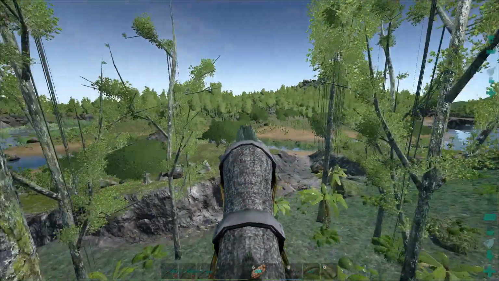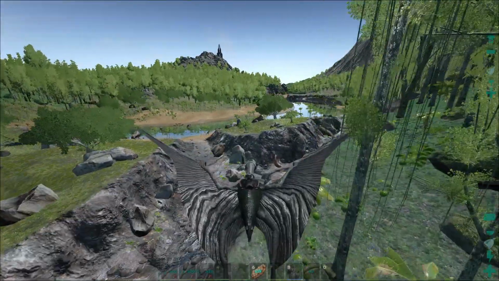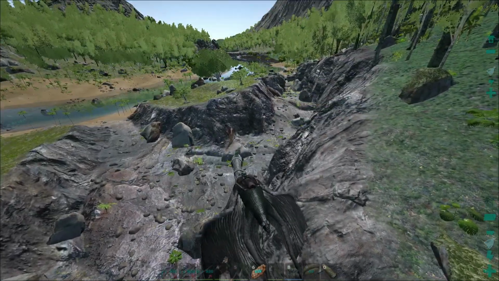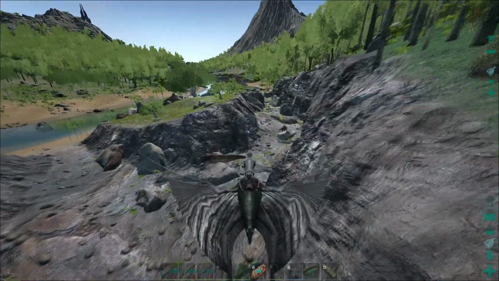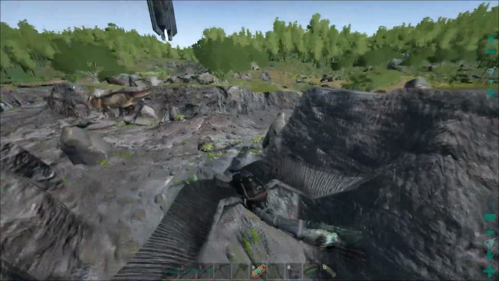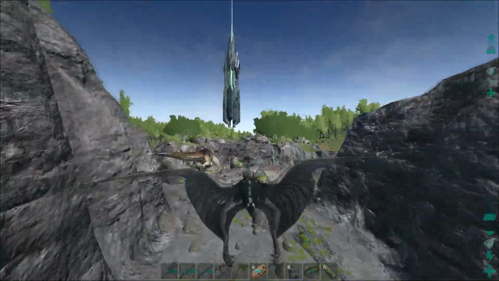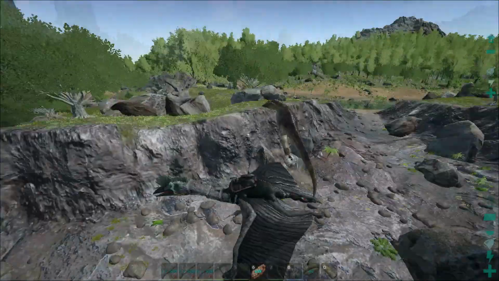Hey, and we're back, guys. I was following her around. Look at that. She actually jumped down into the canyon where we got the first tame stuck. So this is great. This is awesome. Now all we have to do is just get her over there to that one spot that we got the first one stuck at. Was it? I think it was over here, actually, behind this rock, wasn't it? Yeah. Okay, come on, follow me.